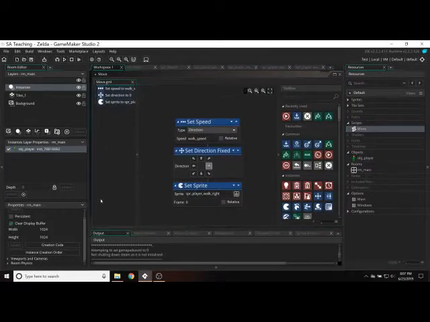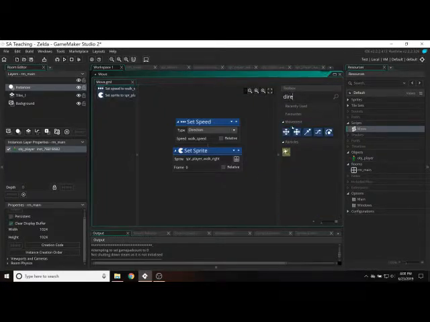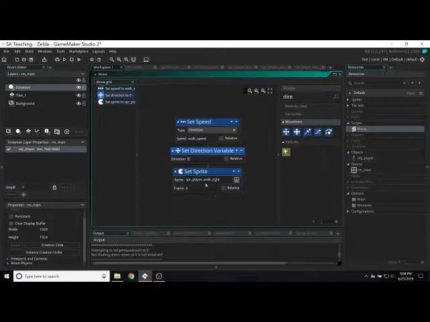Well, that's because the script right here says walk right and move to the right. And actually this introduces a little bit of a complication with using scripts, is that although the 4 directions were very similar, they're not exactly the same. We call the same 3 actions in every single case, no matter what direction I'm moving, but the values are different. So I'm going to show you a little trick here that allows you to use different values in the same script. So start with taking set direction fix, and I'm going to remove this. And instead, type in direction, and let's see, set direction variable. Here we go. So take this in, and you can put it right where it was. And now we're set to direction.